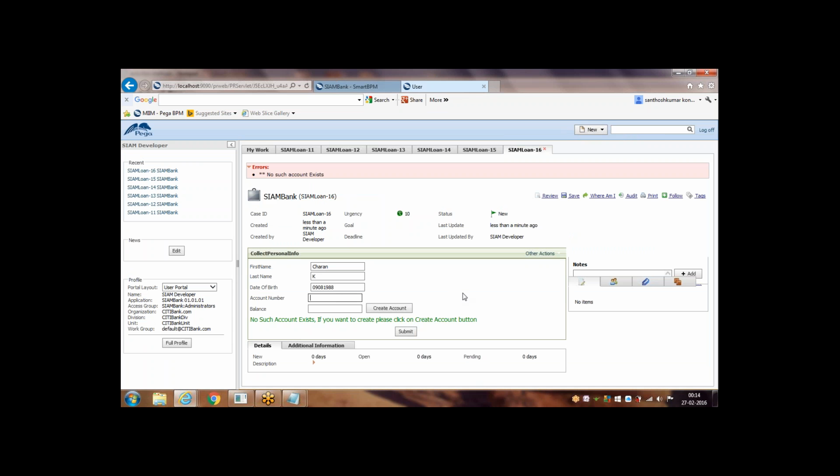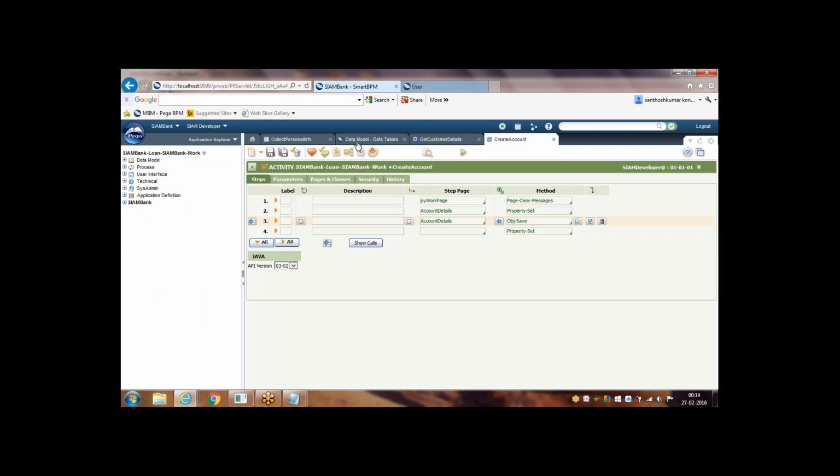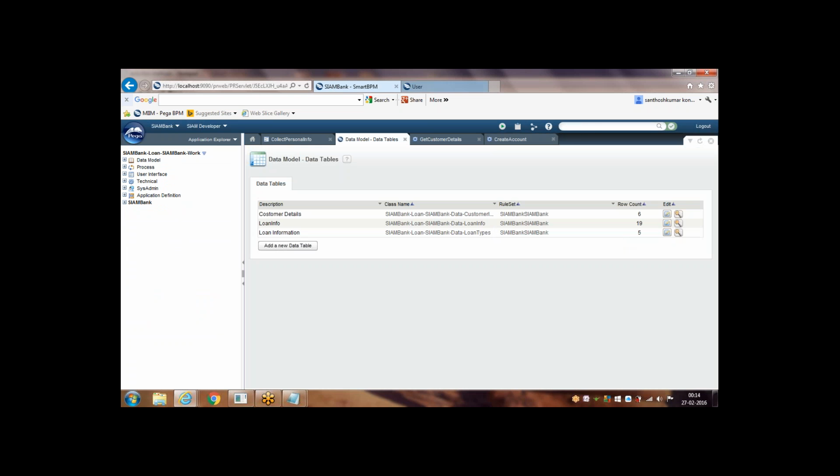This details not there. Create this account. Let's see whether these details are there or not.